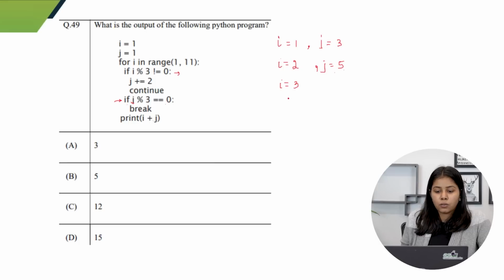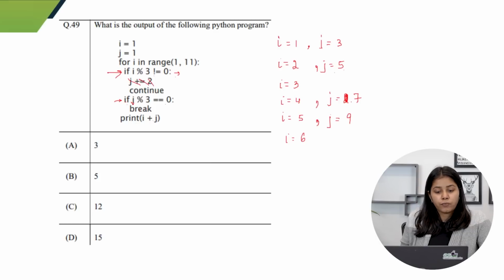So I'll again run this loop for i is equal to 4. For i is equal to 4, 4 percentage 3 is not equal to 0 again, so the 2 value gets added here, so 5 plus 2 would become 7. Now when i becomes 5, again this loop would run. When i is 5, the remainder is not 0 after dividing it by 3, then 2 gets added in j, so j would become 9. Now when i becomes 6, this would give me 0, right? So this condition does not run.